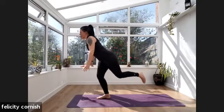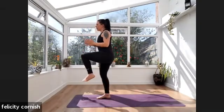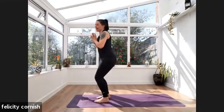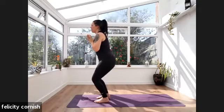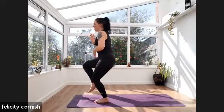Exhale, hands come back down, like you're pulling that knee back in, lifting it up in front of you. Exhale, planting left leg down. Straight onto the other side. Inhale, peel the right foot up. Balance here. Roll those shoulders back. Open up through the chest.